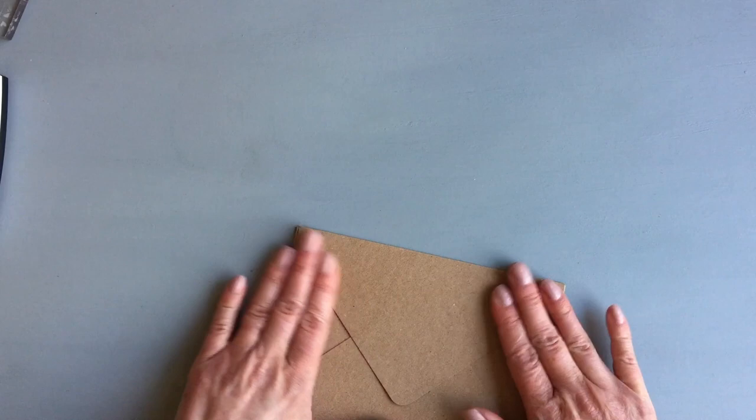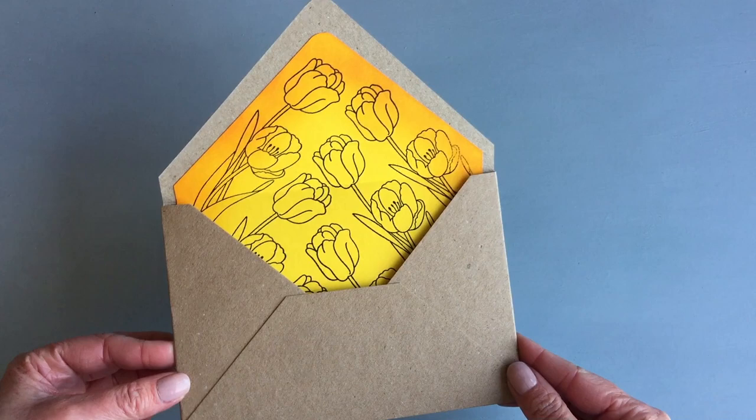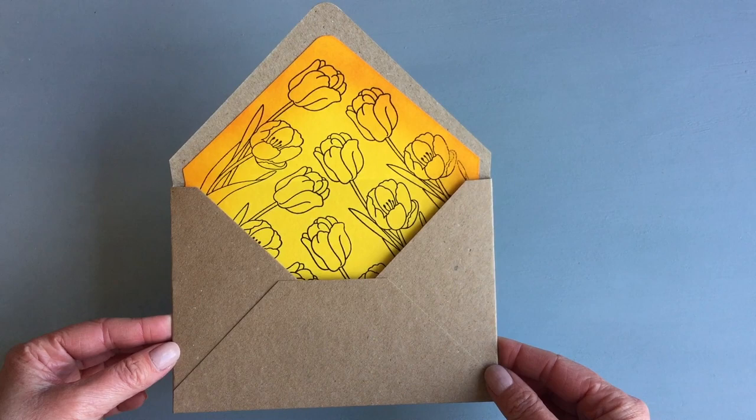So the envelope with the liner is done. I think it looks really great. I probably would not make it on a regular basis, maybe just using store-bought envelopes and matching pattern paper just to give some life to plain envelopes. I hope you enjoyed this video and will try coloring on a dark cardstock yourself.